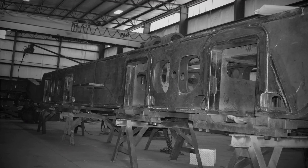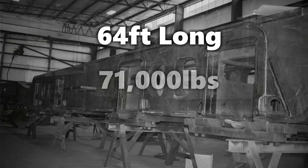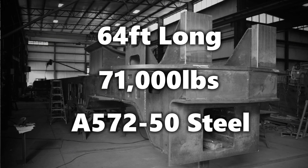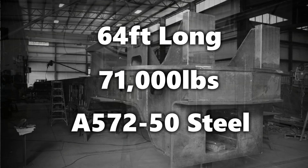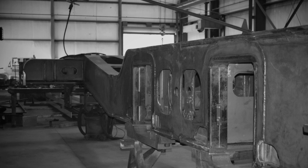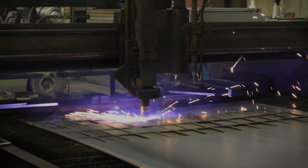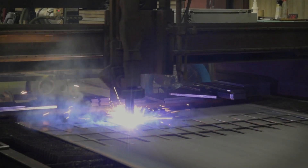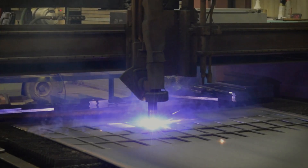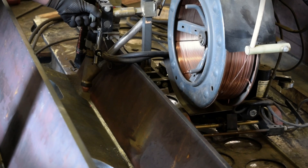A little bit about the frame: it's about 64 feet long total and weighs about 71,000 pounds. It was all fabricated out of ASTM A572 grade 50 plate, with thicknesses ranging from three-quarter inch all the way up to two inch, with a few going up to the eight-inch range. We were able to fabricate and cut it all in-house on our plasma tables and oxy-fuel equipment. We had two of our best fabricators on this project for about 3,500 hours, and there is about 1,500 pounds total of weld wire throughout the flux-core process as well as the submerged arc process.